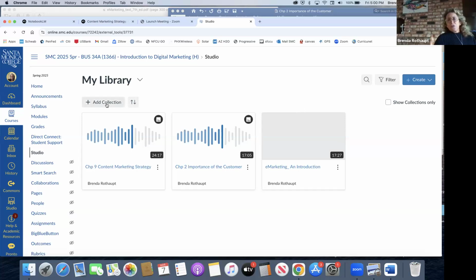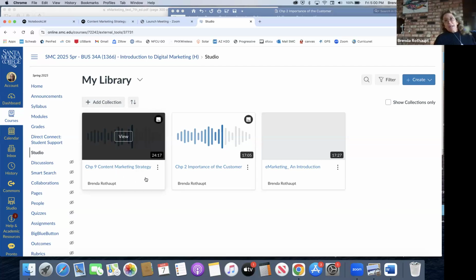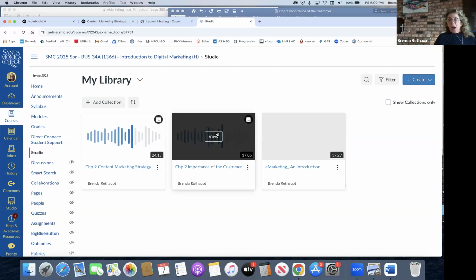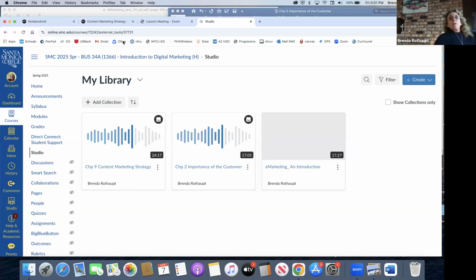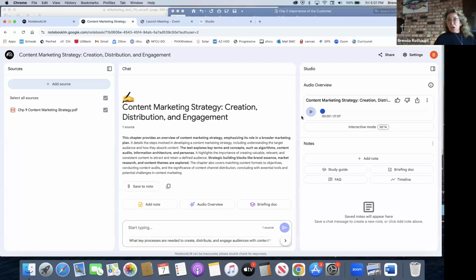You could narrow it down with collections, but that's just a little tidbit. When you're in here, this is what you're going to upload: these chapters, and they are podcasts. When you go through that process of uploading, you can add captions to them. It's super simple because it's automatically creating them. It just takes a while sometimes, and you just have to publish them. Super easy. But first, let's see if it has generated.